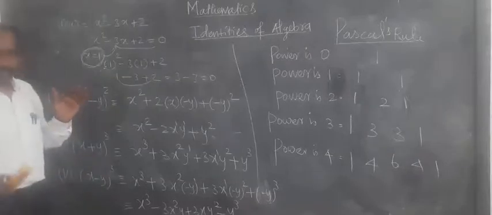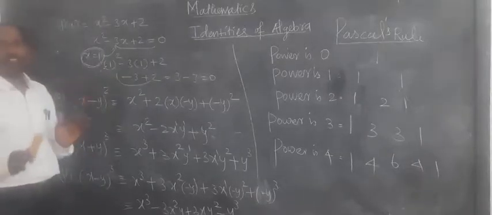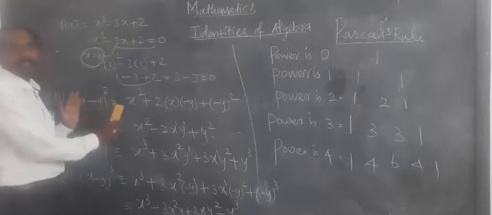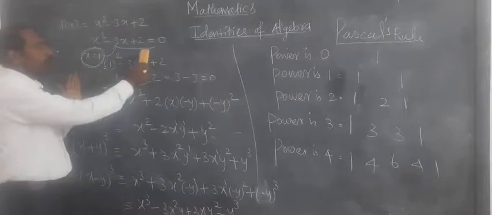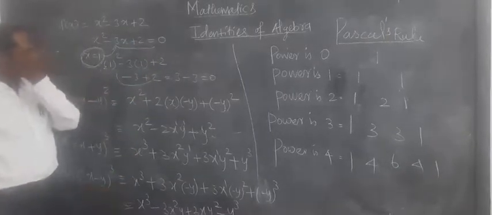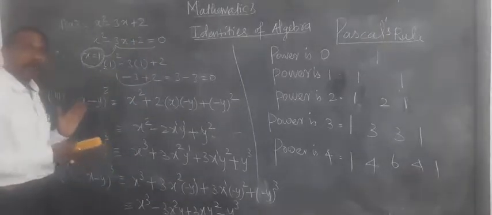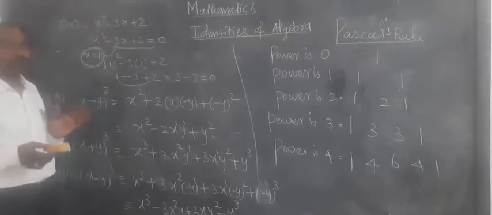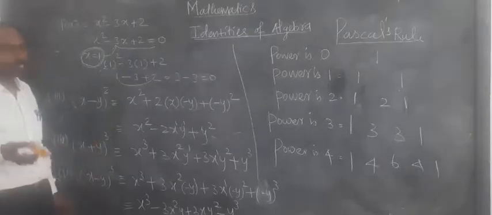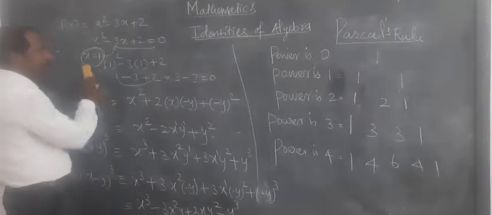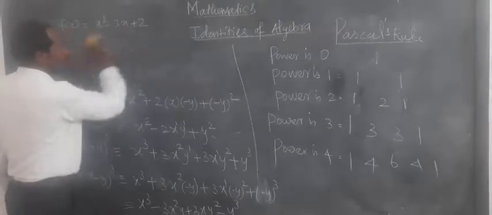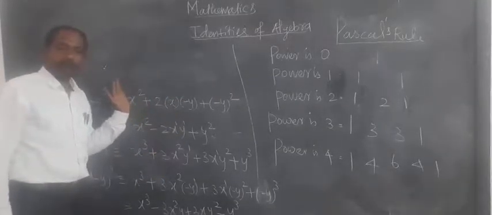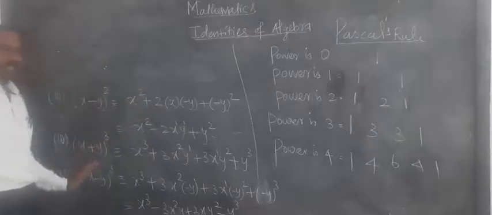So my dear students, from today onwards, you have to write the particular symbol. For identity you have to write the identity symbol, and for equation you should write equal to 0. This is the meaning. But how can you keep the identities in your mind lifelong without memorizing? I will teach you easily. You concentrate and listen properly.